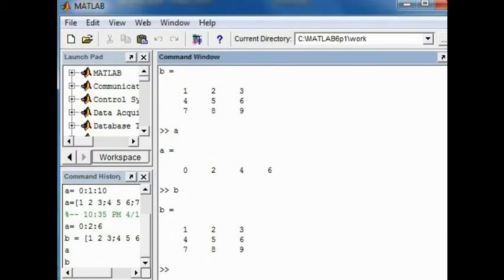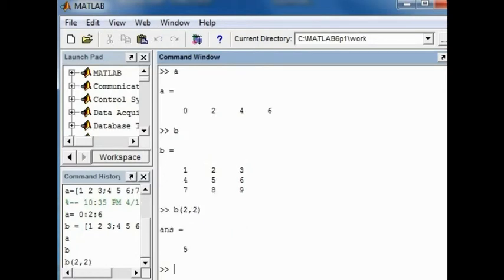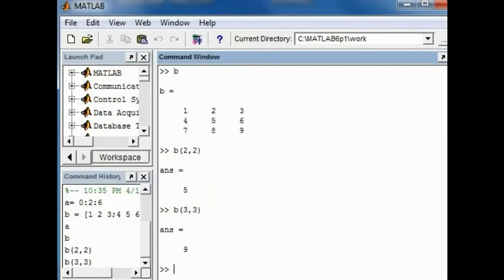But I'm looking at my array, my matrix B, and I really can't tell what's in position, open parens, 2, comma, 2, row 2, column 2. You could tell me what it is. That's called slicing. Why do I get a 5 there? Let's see if this works. Row 2, that's this row, and column. Here's column 1, here's column 2. And there we go. We get a 5. So if I were to key in B, open parens, 3, comma, 3, I should get the 9. And I get the 9. Amazing.